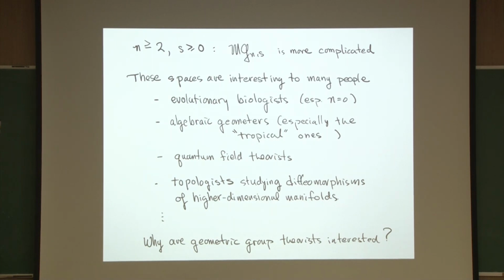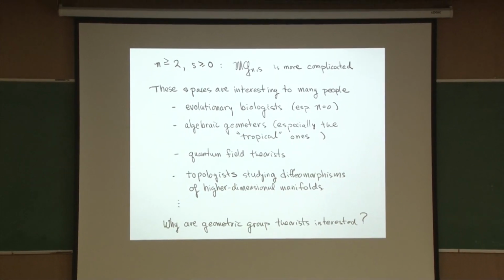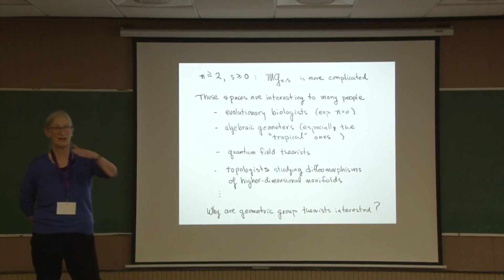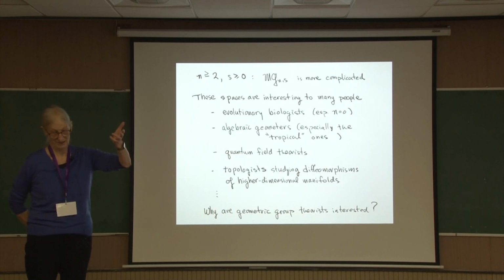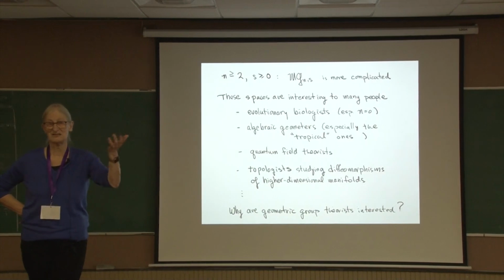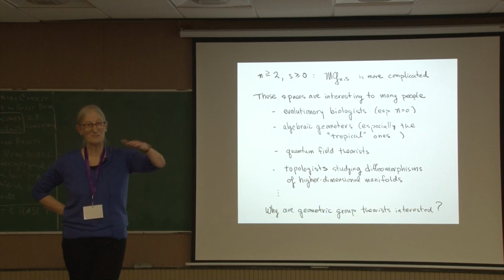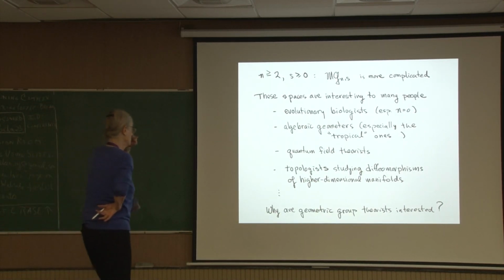Algebraic geometers like this space, especially algebraic geometers of the tropical variety. They call it the moduli space of tropical curves. They also especially like to add those blue points at infinity. It's like when you take Teichmüller space and you mod out by the mapping class group, you get the moduli space of Riemann surfaces, but algebraic geometers don't like that. They like to compactify that instead. So the same picture here.